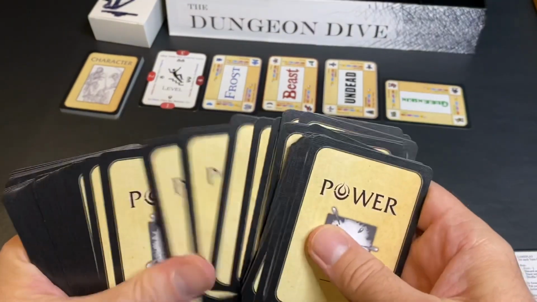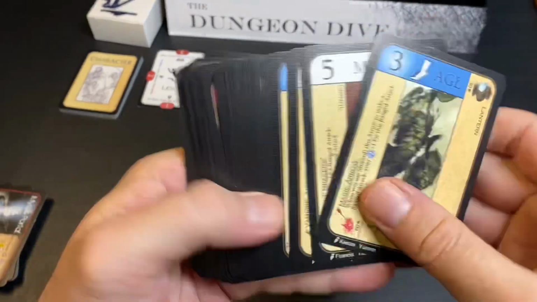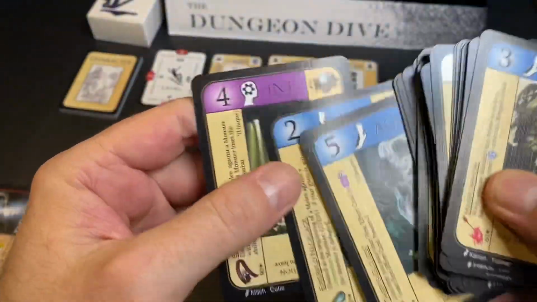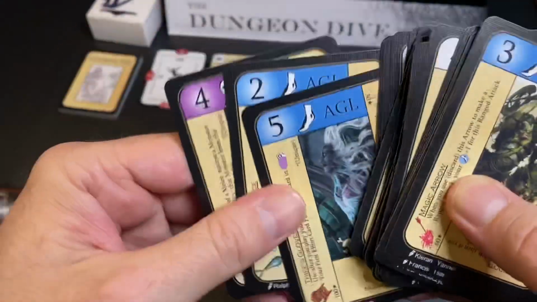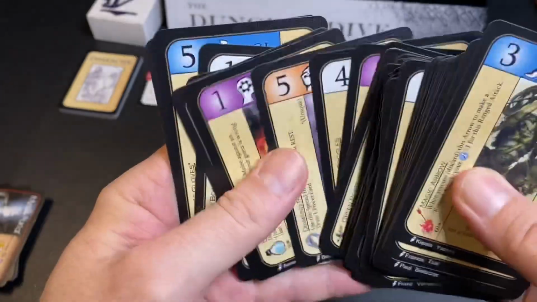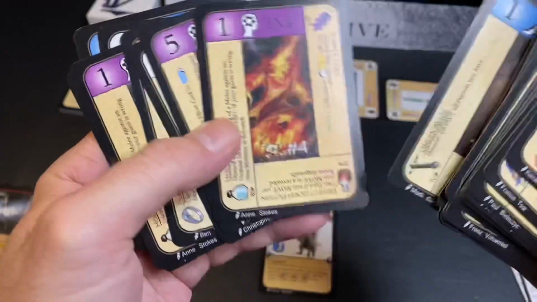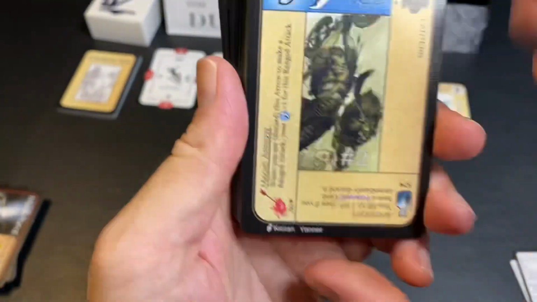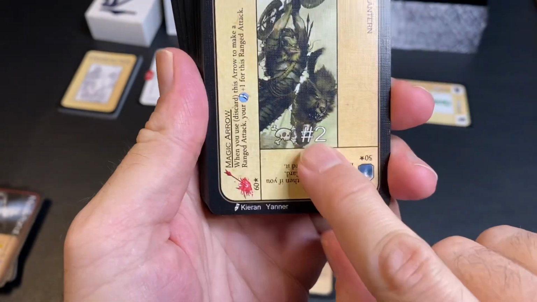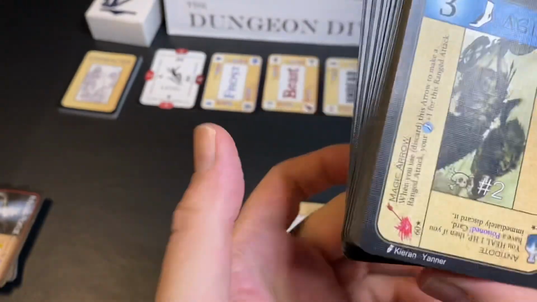And then you have your main deck here, which is your power deck. So this is a deck of cards that has many uses. It's going to give you numbers that you're going to use for passing tests and combat. You have intelligence cards, you have cards for agility, you have cards for strength and melee combat, and you have cards for movement. Now, each one of these cards also has a monster in the center, and it's going to give you a number, and that is the number of the monster that you are going to fight if you come across a wandering monster.